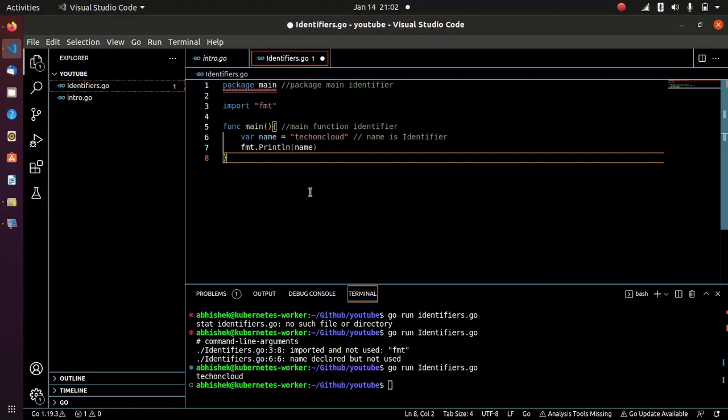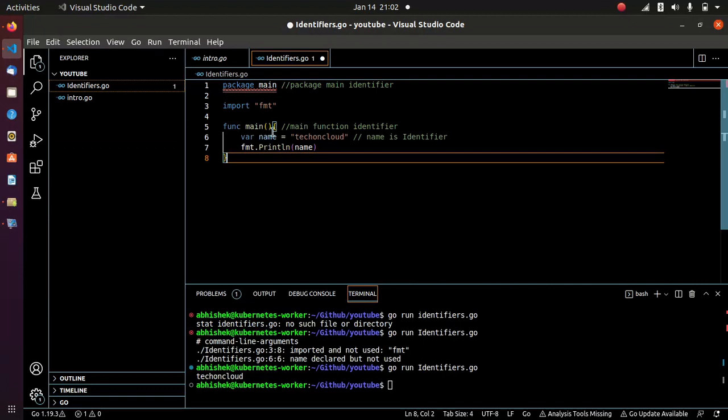So main is the identifier here. Then another function main is the identifier. A function name is also defined by a user here, so the main function name is an identifier.